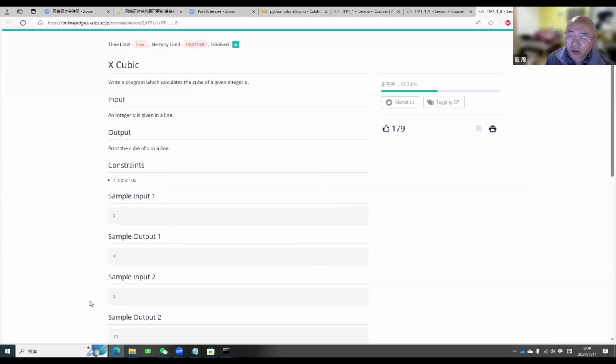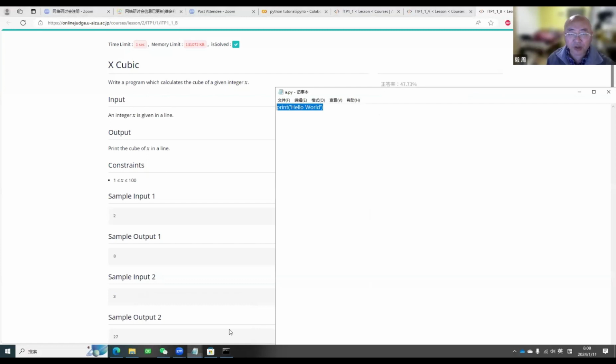In this sample, we have one variable we have to handle. So how do we handle this one? It's very simple. We just use the input method to get input from the terminal.